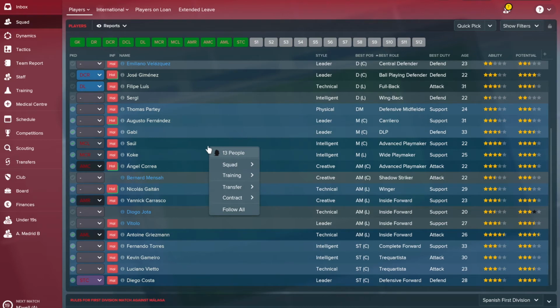The question is who. So we want to fit the best of the best together, and that is in the shape of Sol, Koke, Correa, Carrasco and Griezmann, as well as Costa, all playing in the same side. They are the best out of these options right here.